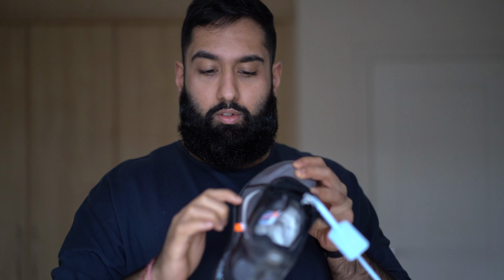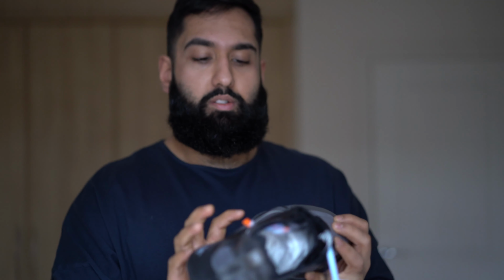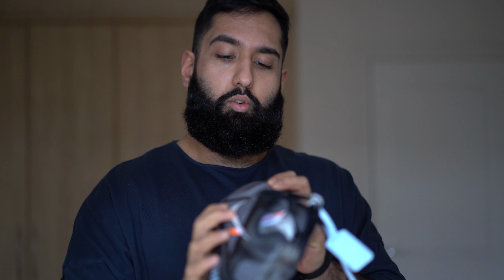The material on the swoosh they stitched on is sort of like, remember when you had those holographic cards as a child, and they used to have those little slits going through them? It's sort of like that. So it's got some sort of texture on the swoosh as well.